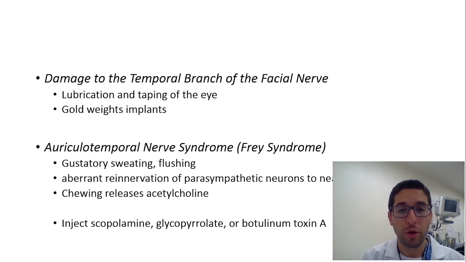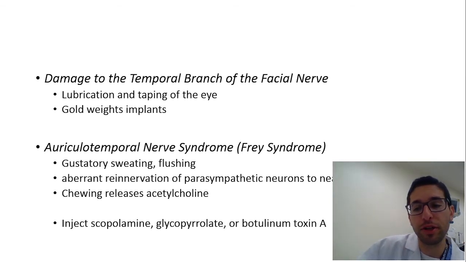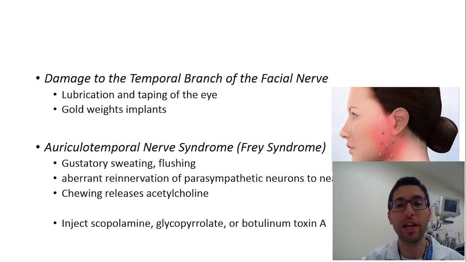Another complication to be familiar with, Frey's syndrome, which is auriculotemporal nerve syndrome. It's an interesting syndrome. You get gustatory sweating and flushing. Here's a nice picture that shows. So basically, when patients are eating, somehow some aberrant innervation is stimulating their sweat glands, and they get flushing and sweating right over their parotid gland.